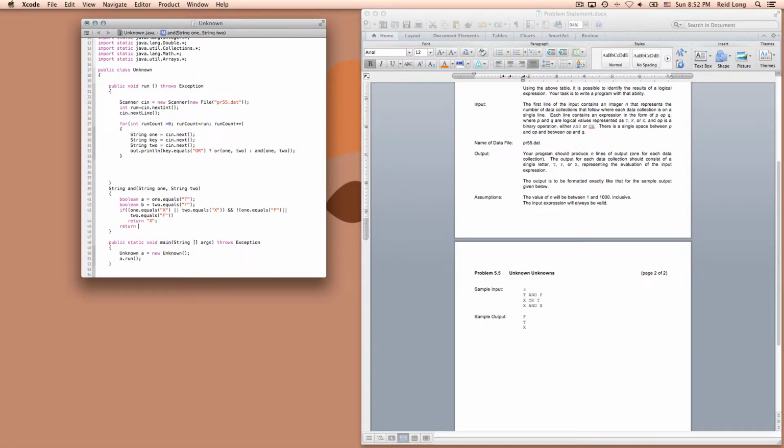Now, if that condition isn't true, then I can simply return A and B, letting it do its own Boolean logic, and return true or false, depending on how that comes out. And that should get the AND cases. Now the OR cases. String OR. Why is that all formatted funky? Oh well. Then we're going to have the same thing, Boolean A.